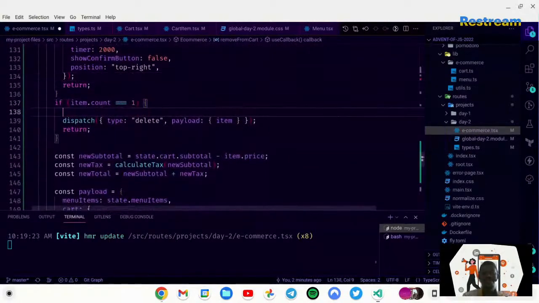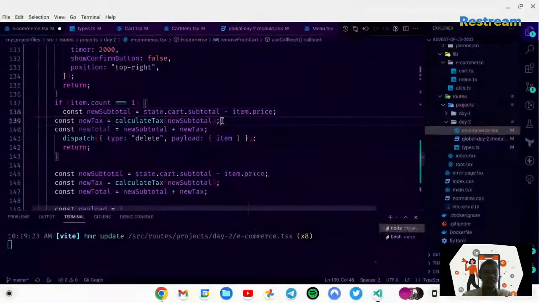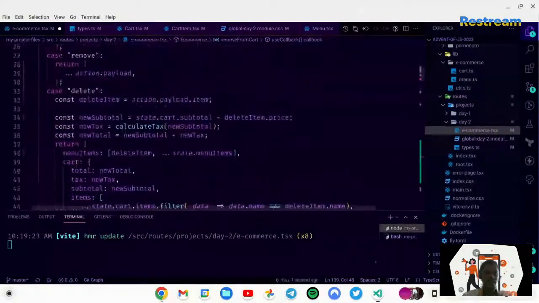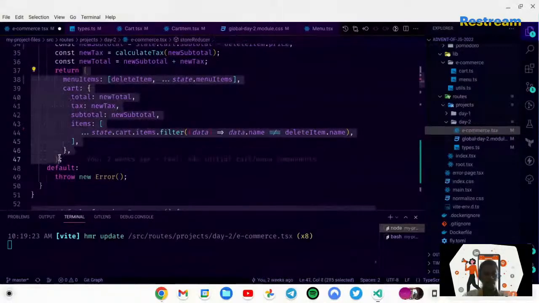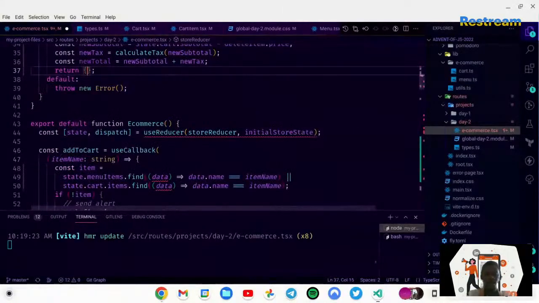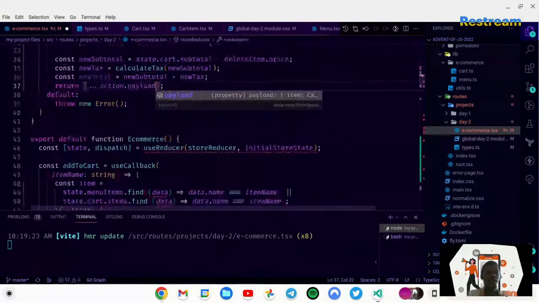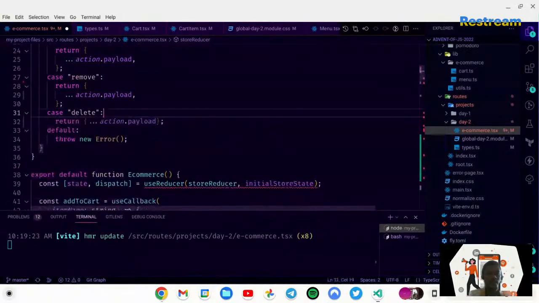So let's do this the same way we did the other one. Let's get this payload right here, and then let's see action.payload, right? So we are going to remove this. We don't need all of this, right?